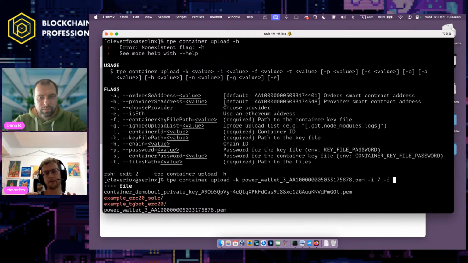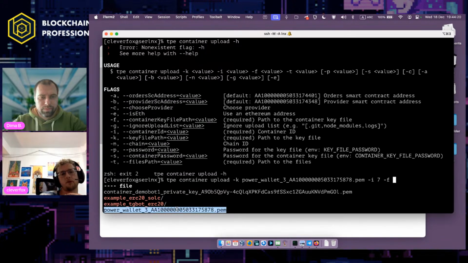Every time you create a container, our utility automatically generates a new key file for that container, so you don't have to use your private key from the blockchain to manage your container.